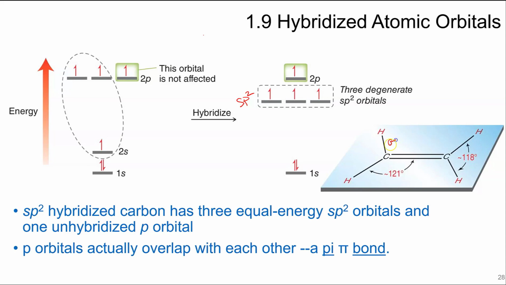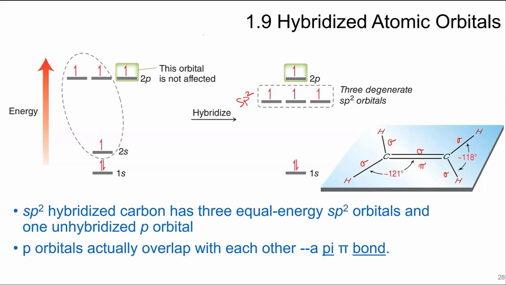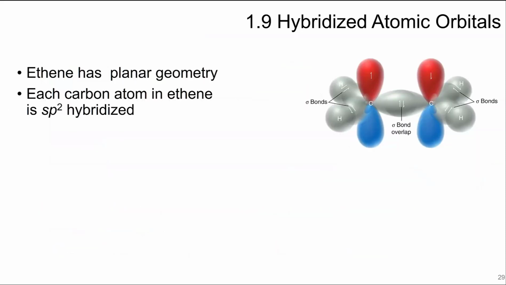These are sigma, and notice the bond angle is different here. It's a little bit wider, but again, it still is as far apart from each other as possible. So one of these double bonds is sigma, the second one is a pi bond. Okay, so ethene has planar geometry. So if we notice here, this is a flat molecule, which is why it's drawn on this slab. So it has planar geometry, and each of these atoms in ethene, the carbons, are sp2.